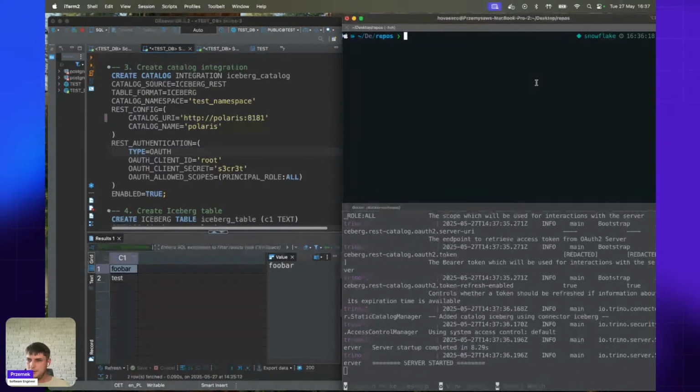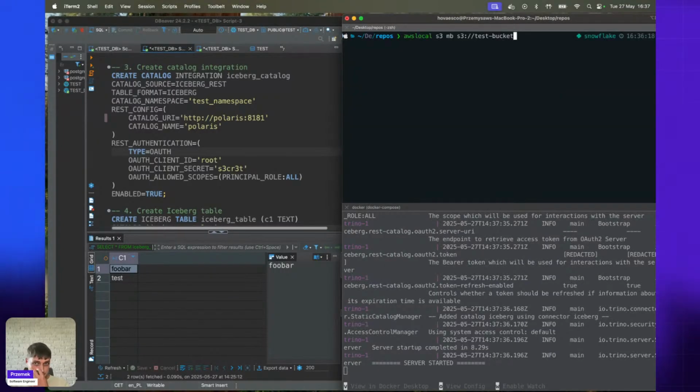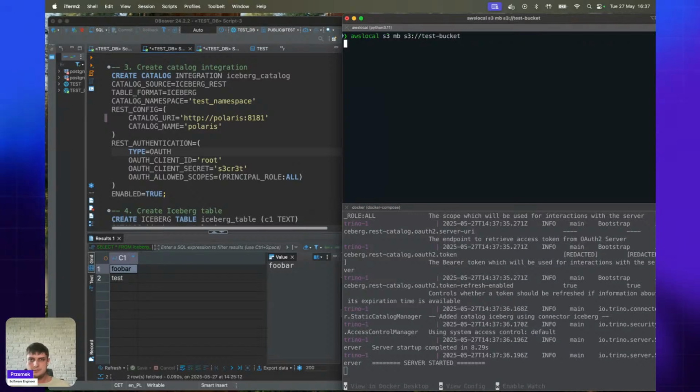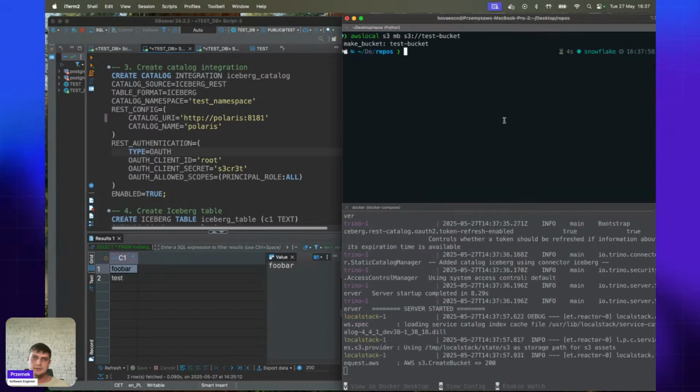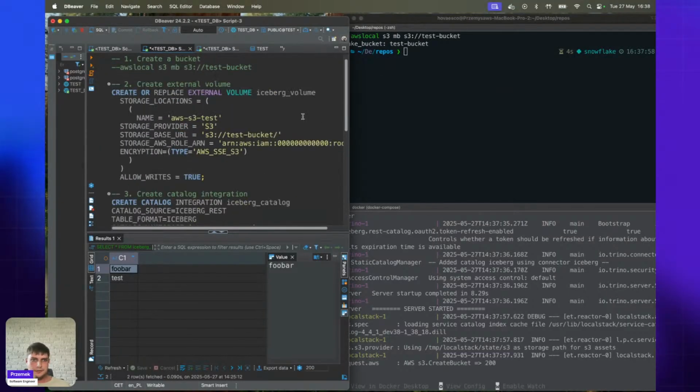So yeah, first thing we need to do is create a bucket here. I'm going to use the awslocal CLI, a wrapper around AWS CLI, to create this bucket. Let's wait a second. So the bucket is created, and we can proceed with the demo.